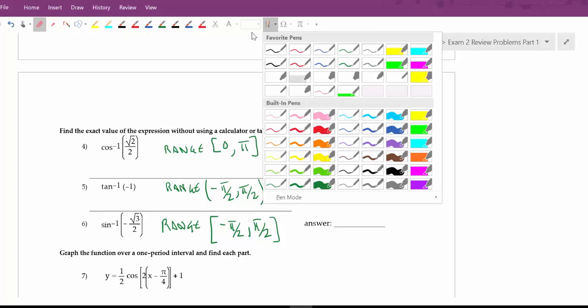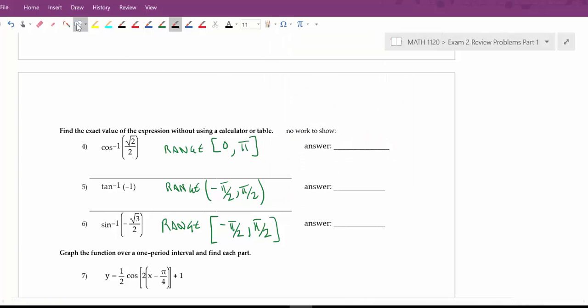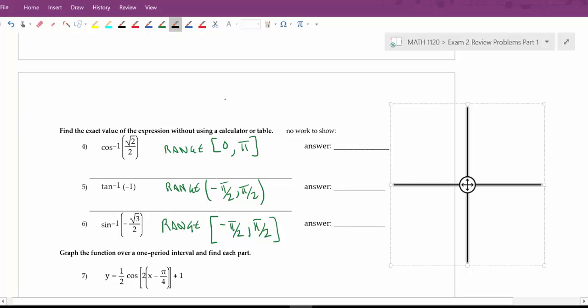And what I'm going to do is graph just kind of a basic unit circle, just getting enough points to figure this out. Okay, one thing that you'll have on this test is I'll give you a blank unit circle, but I don't grade it. So let's start with inverse cosine. This is an inverse cosine of a positive number.